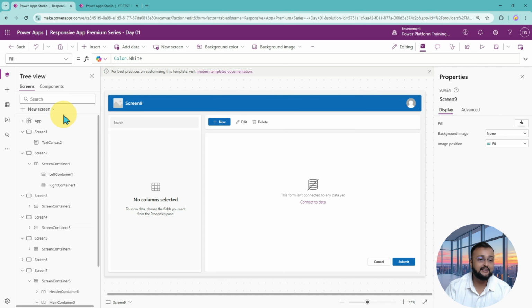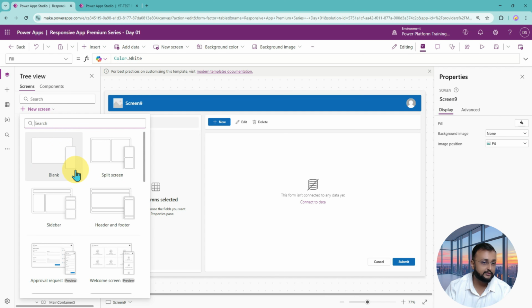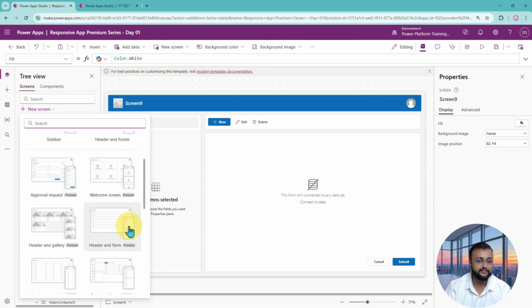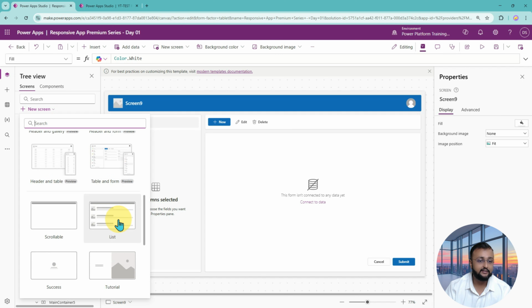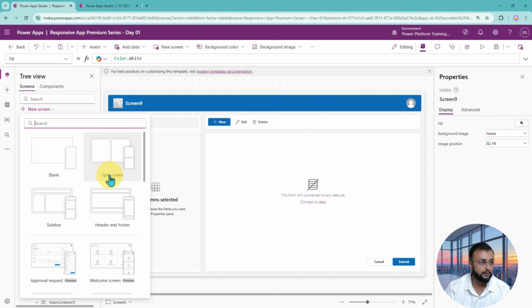So these are the different screen layouts which are available for a responsive application. Almost nine different responsive layouts are available here out of the box.